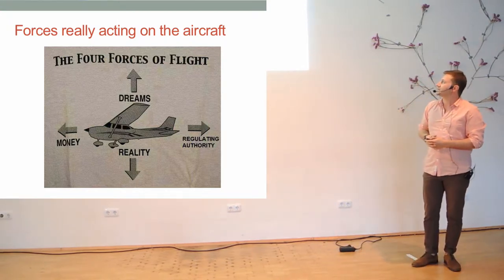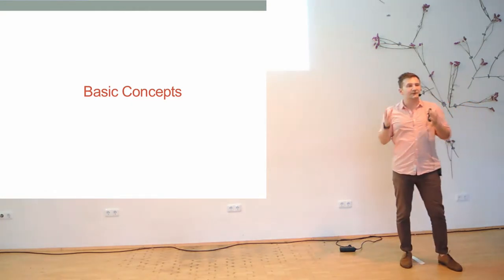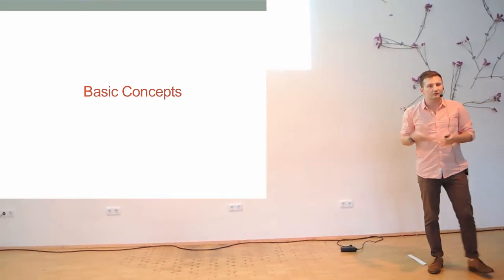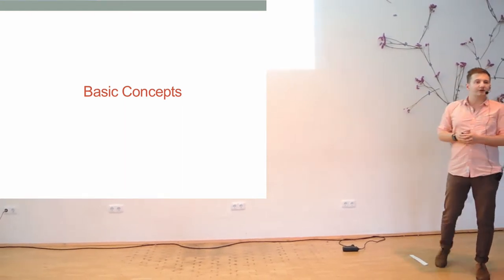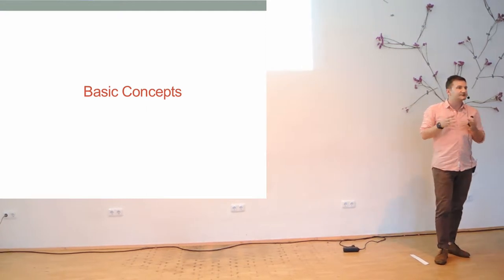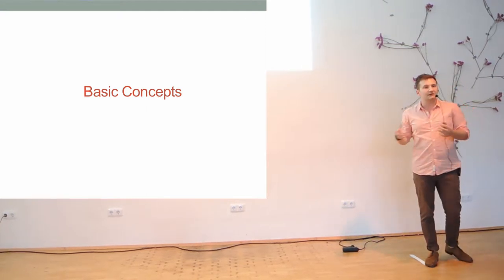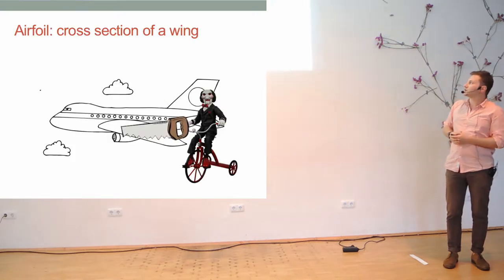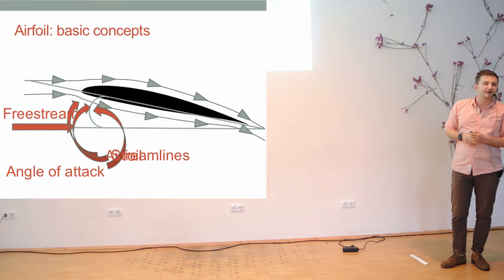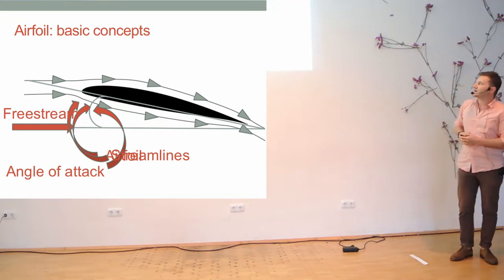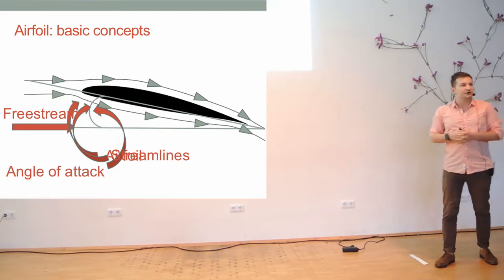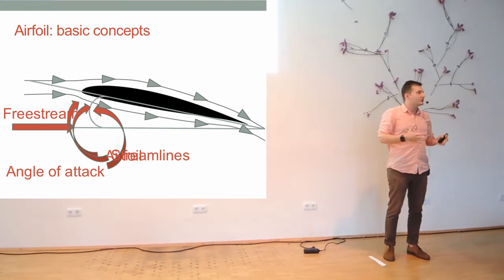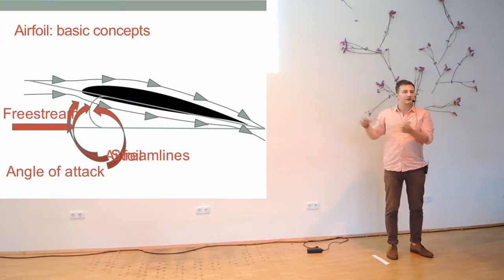and the airplane can fly. So before I explain the lift force, I have to introduce some basic concepts in order to make it easier for you to follow my explanation. Again, we go back to our airplane, and this is a really simple concept which can explain almost every effect of aerodynamics. We only have to look at the cross-section of the wing. So let's cut through the wing, and here you see the cross-section of the wing. We call it an airfoil. And the other important concept which should be understood is that it doesn't matter whether the airfoil is flying through the air or the airfoil is standing and the free stream is just blowing over the airfoil.